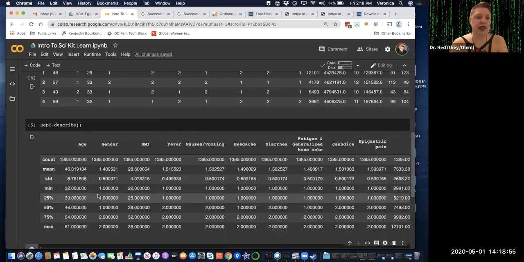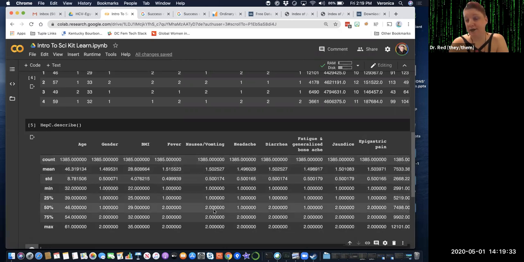So you can see that gender here has 2 different values, a minimum of 1 and a maximum of 2. So they are unfortunately binarizing gender in this particular set of data. But we've also got age, which goes from 32 to 61. We've got BMI, we've got fever, and fever goes from 1 to 2, so I'm betting that they're using a binary for whether that particular person has a fever or not.